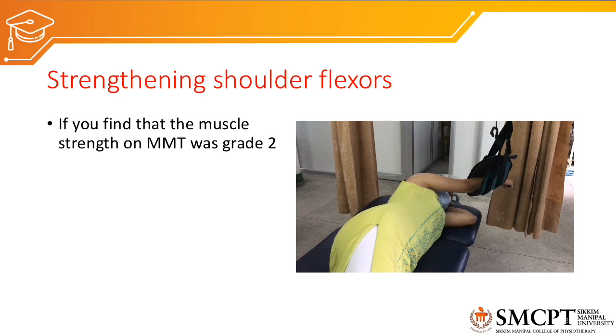Once the muscle gains some amount of strength, we have to take regular feedback from the patient. Do you feel more comfortable performing these exercises? If the patient says yes, then we will move to the next technique, that is active assisted exercises, where we take the arm to the anti-gravity position and ask the patient to perform flexion of the shoulder in sitting or standing position. As a therapist, we have to assist the movement because it is not purely grade 3, it is just gaining strength from grade 2 to grade 2 plus.